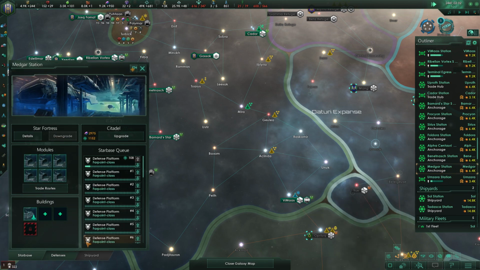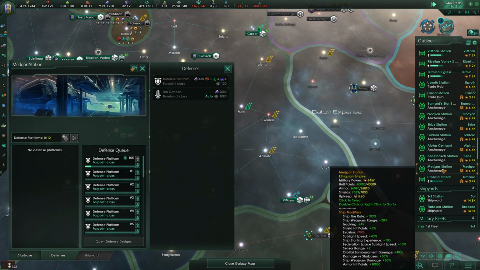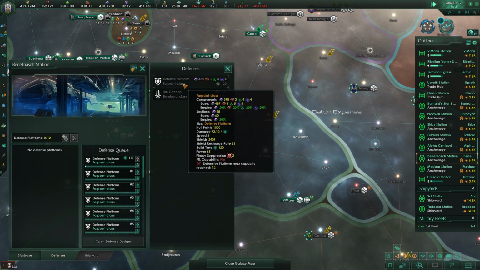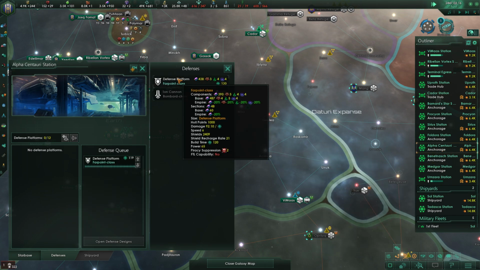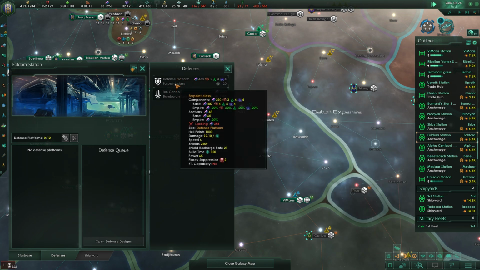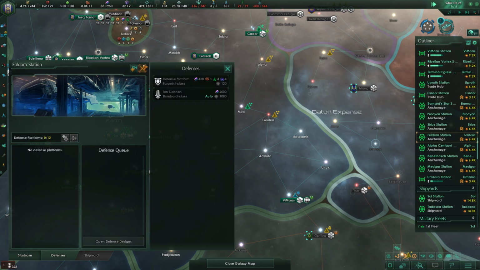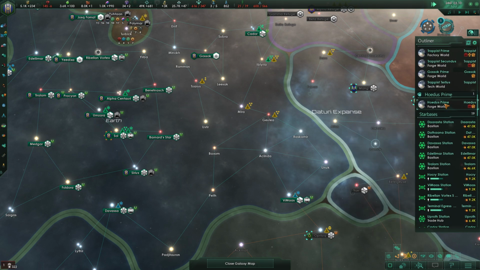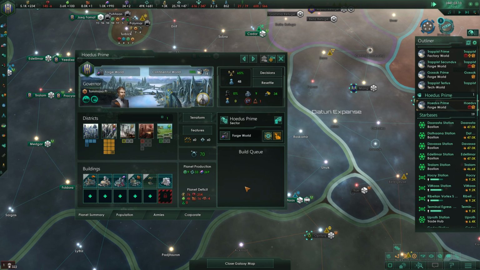Excellent. So these anchorages are getting their defense platforms. They only get 12. And that's fine. There we go. And now we're lacking in the alloys. That's okay. That's good. We wanted to spend down our alloys there. We're a little bit negative in our minerals right now, but that will likely be solved soon enough.